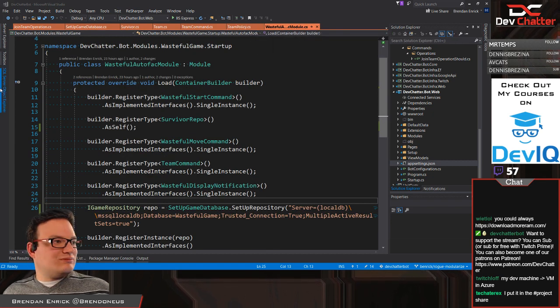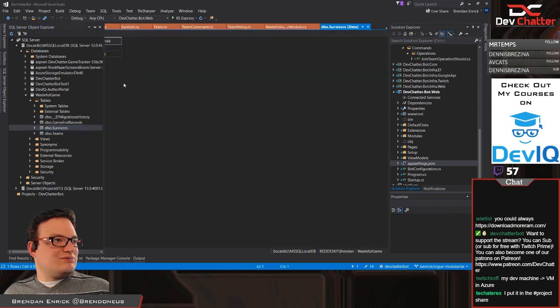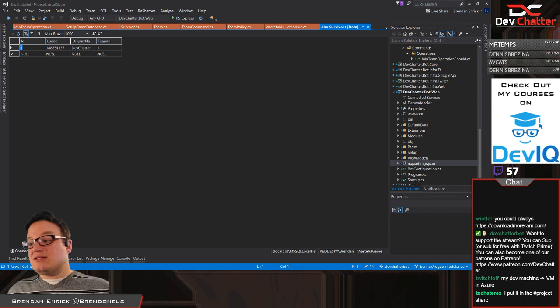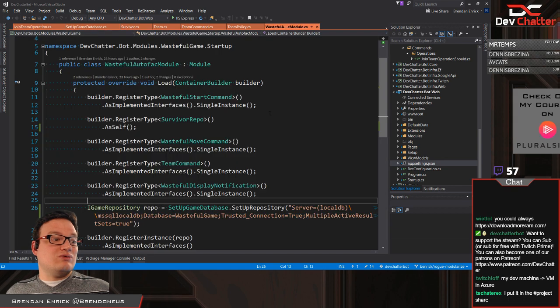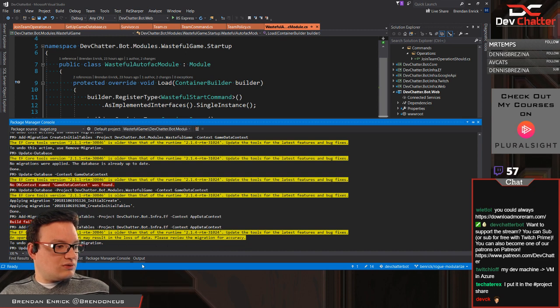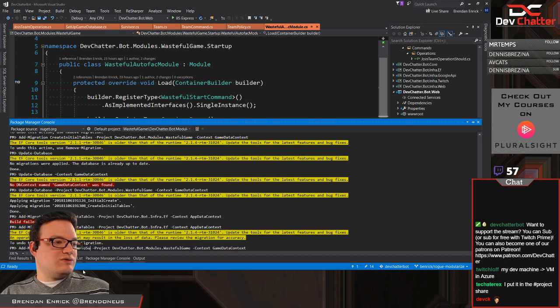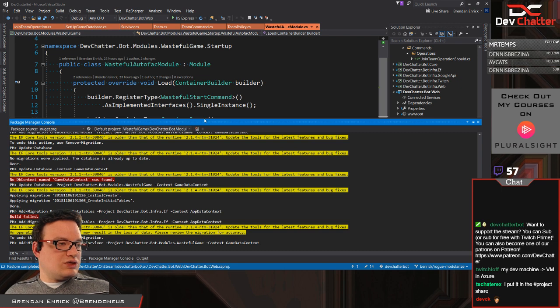Okay. Let's take a look at my survivor status and team. Oh, I didn't... hang on. Wait, gotta stop the bot again. We added a new thing and did not run our new migration. So we're going to add a migration. Add migrations to the wasteful game, and this is going to be add money column to survivor. Should be what that one is.